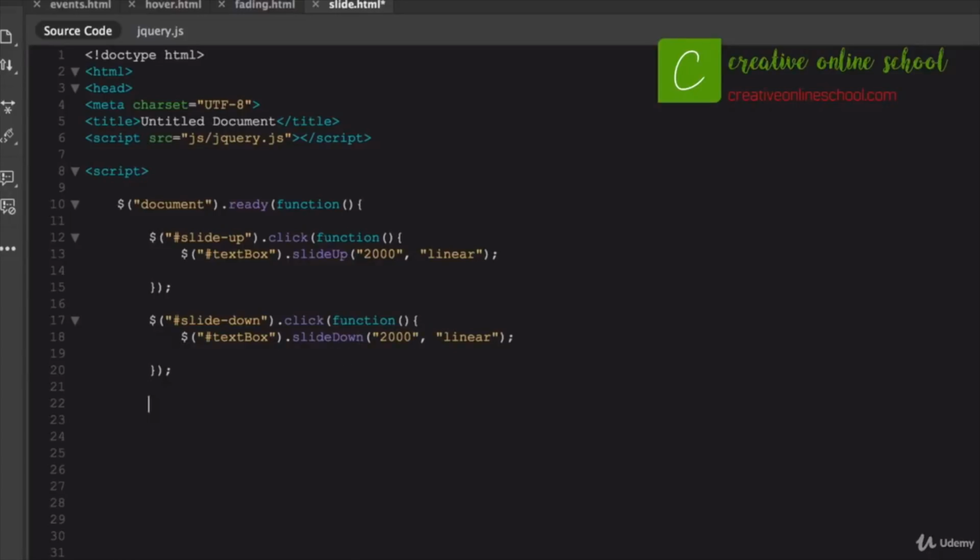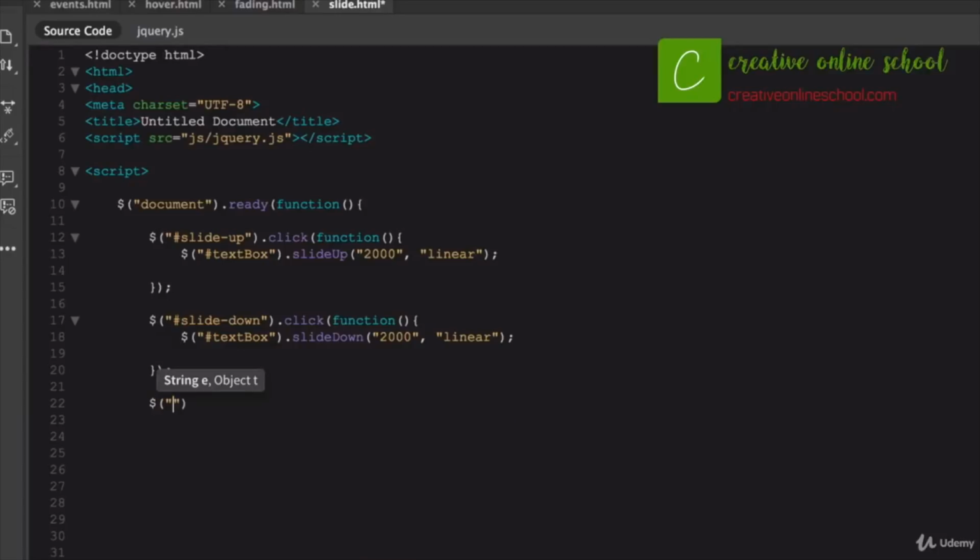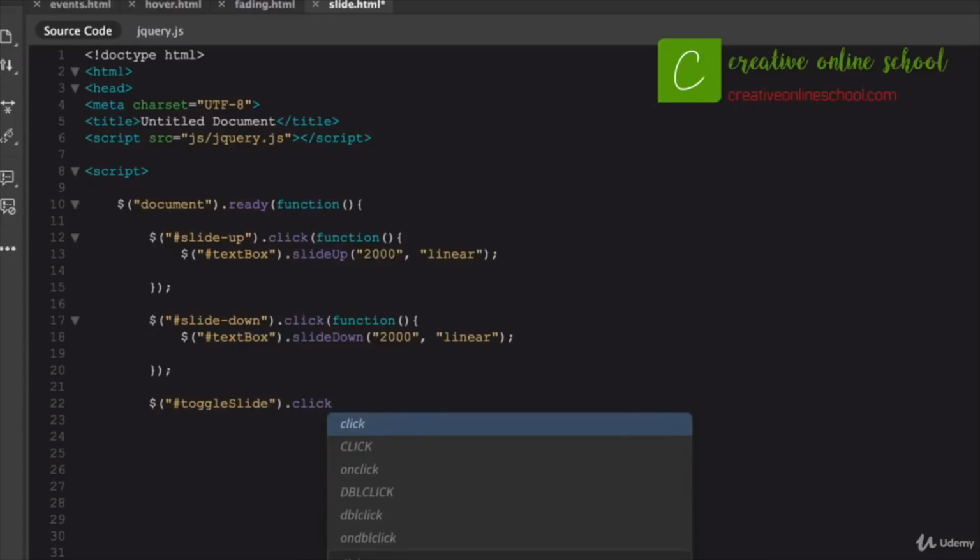Now the last thing that I want to do is create one more, and I'm going to target a new ID. I'm just going to call it toggle slide, and on that I'm going to say dot click.